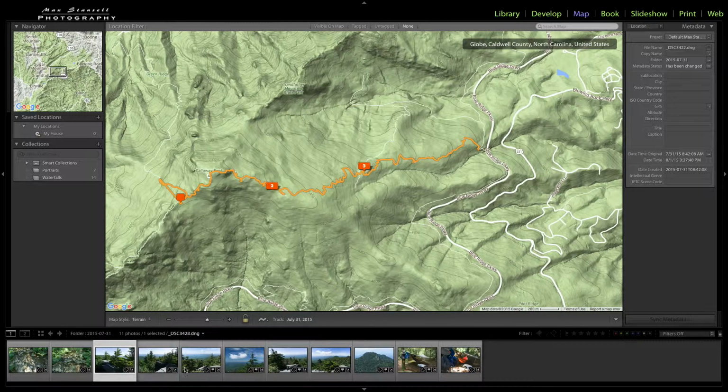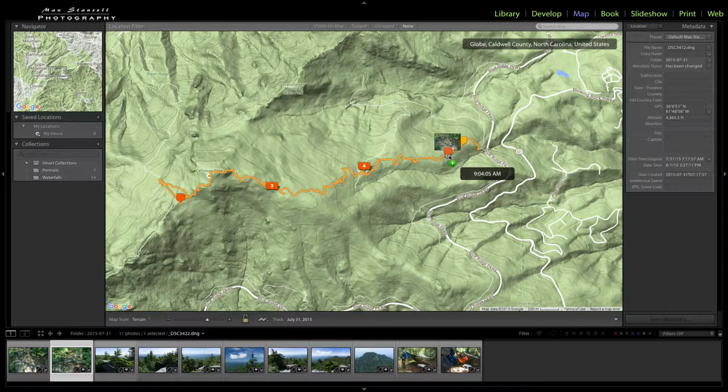But I know those 2 are there, and I know this other one was pretty close to it. And so I know along this track somewhere that they're geotagged. So my camera must not have had the right time on it, or it was off a little bit, because I know that this one was also right here. So it must have been at a different time.